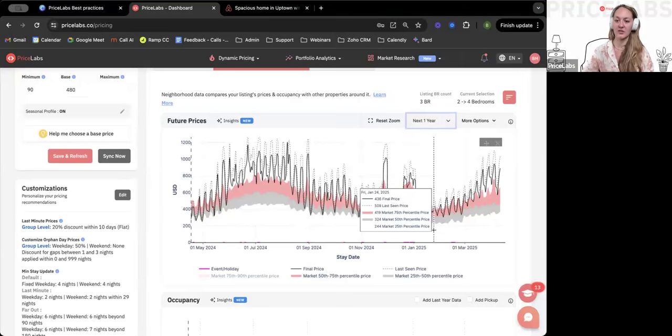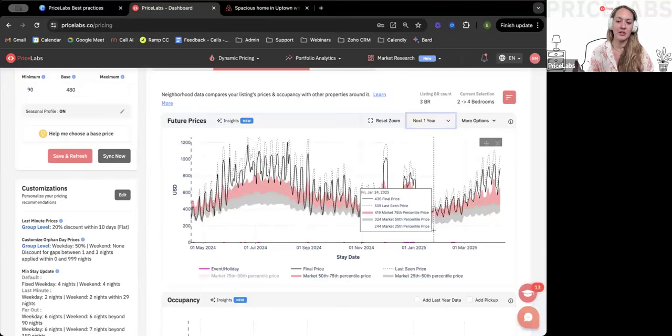We want to give ourselves enough room to get lower when needed. But if you're priced at $50 and everybody else's lowest price is $100, you might be leaving a little bit of money on the table. Maybe you could get away with pricing at $85 and you're still the most competitive in the market.